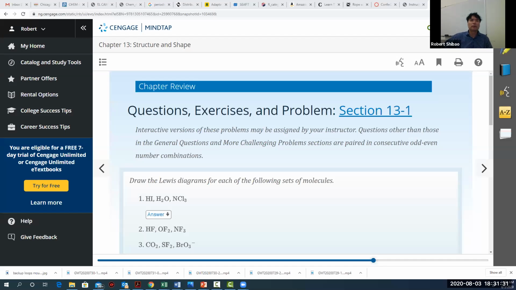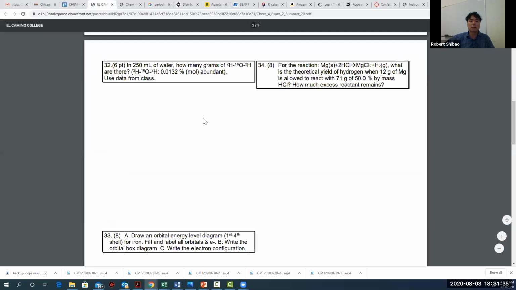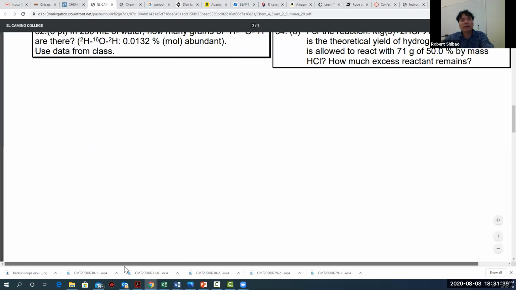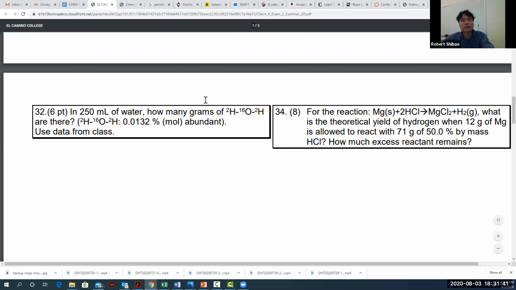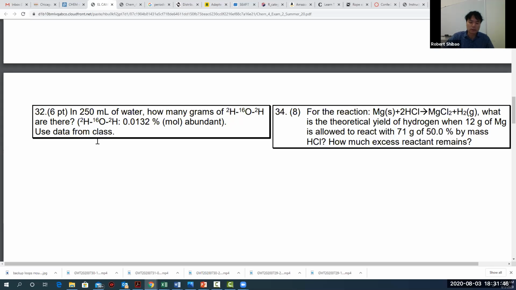All right, I had a couple of questions about number 32 on the test. Number 32, I gave enough information in class. I mean, this is a take-home exam, so I expect you to have to look things up and dig through the stuff. But this one, you don't need, for example, molarity. Molarity is a different concept.